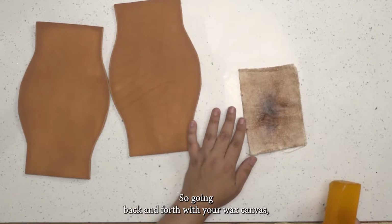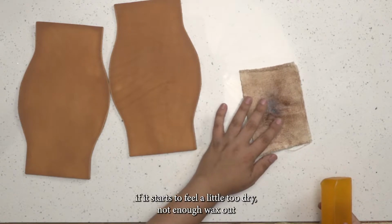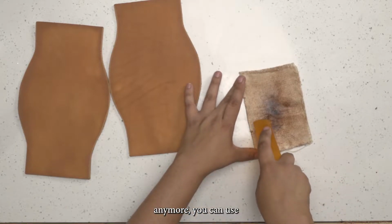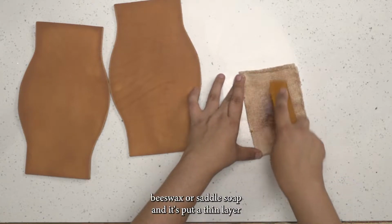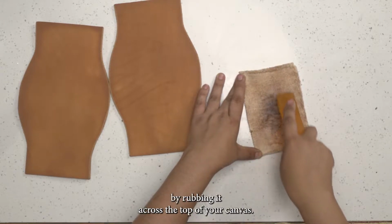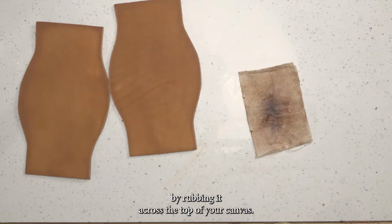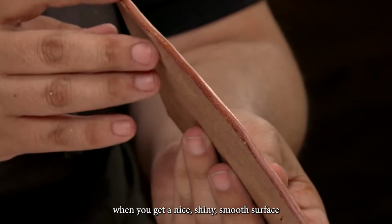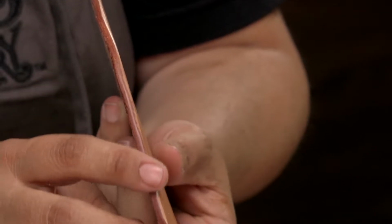So going back and forth with your waxed canvas, if it starts to feel a little too dry, not enough wax on it anymore, you can use beeswax or saddle soap and just put a thin layer by rubbing it across the top of your canvas. You'll know that you're done burnishing with a good edge when you get a nice, shiny, smooth surface.